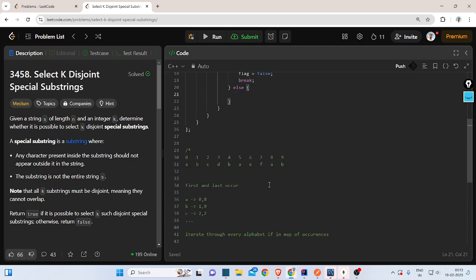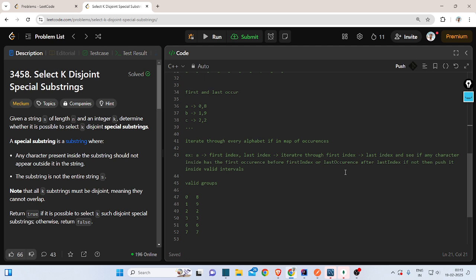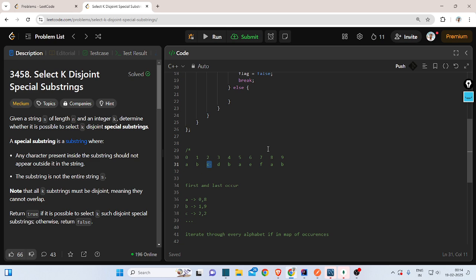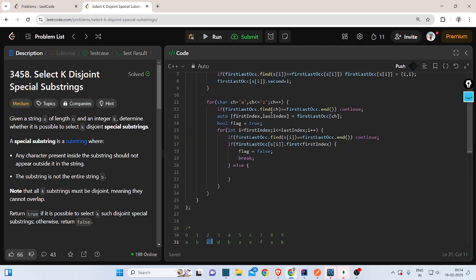Actually, I think I made a mistake here. The last index, if we have a last index, right? Actually, if we found a character which has a last index greater than the last index of the character that we're iterating on, in that case, we can maximize the last index of the one that we are iterating on.